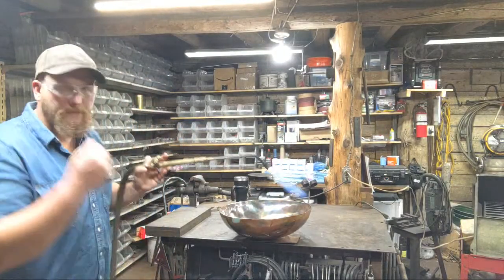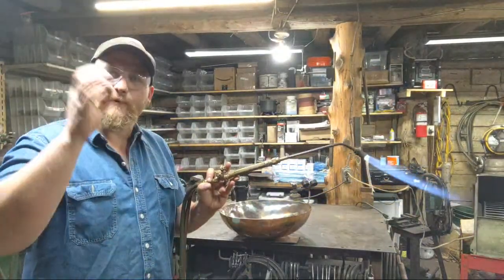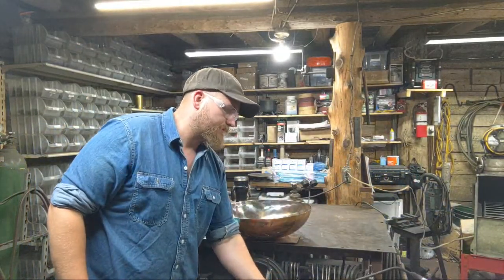Probably somebody else came up with it long before I did. But just like a painter, not every brush stroke is a hard brush stroke. Some of them are very light, right, to get an effect. And that's what you have to do with the torch.